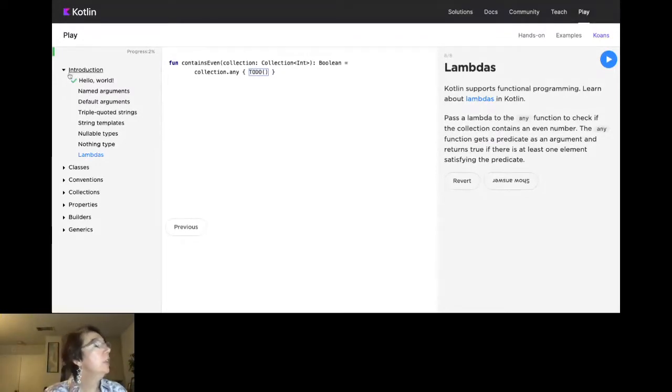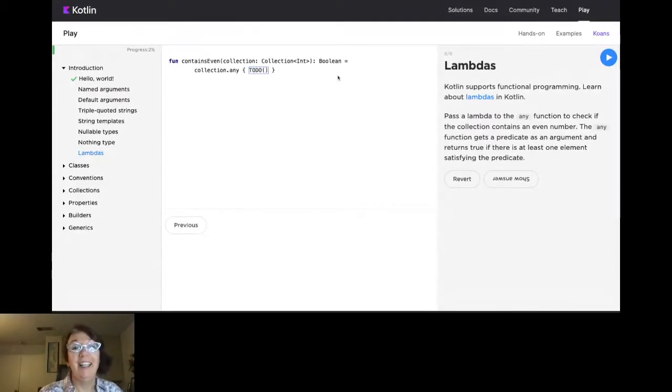So I think the guidance on the curriculum is that for this week and next week, these first 3 sets of Koans, the classes, the conventions, and the introduction, would be good exercise for you to start building some muscle memory with Kotlin. And this is all outside of Studio, right? So this is strictly working with the language and not so much building an Android app per se. And Kotlin is being used on the server side with the Java servers. It's part of a multi-platform development effort coming out of JetBrains, where you can use Kotlin to create logic that will run on a Java VM, on an Android phone, on an iPhone, different platforms, write once, run anywhere, if you've heard that before.